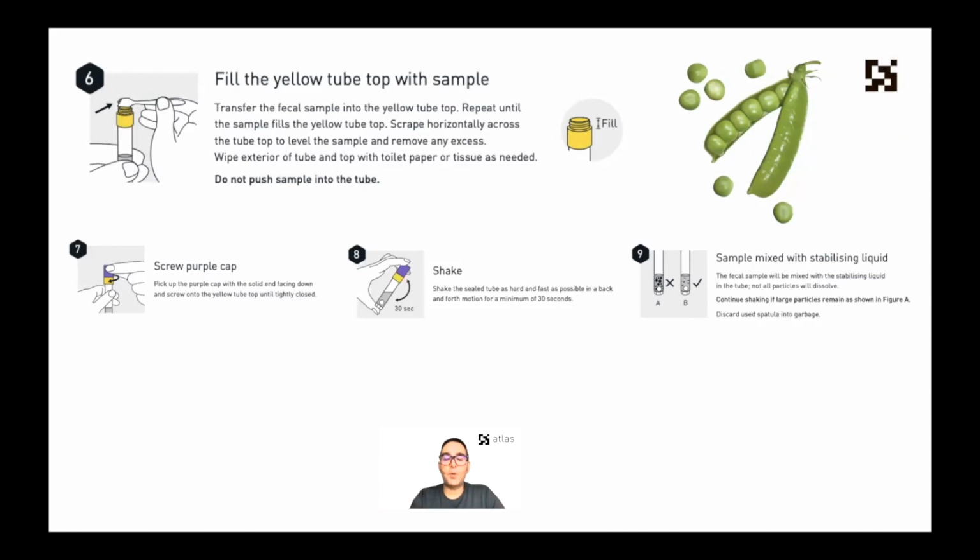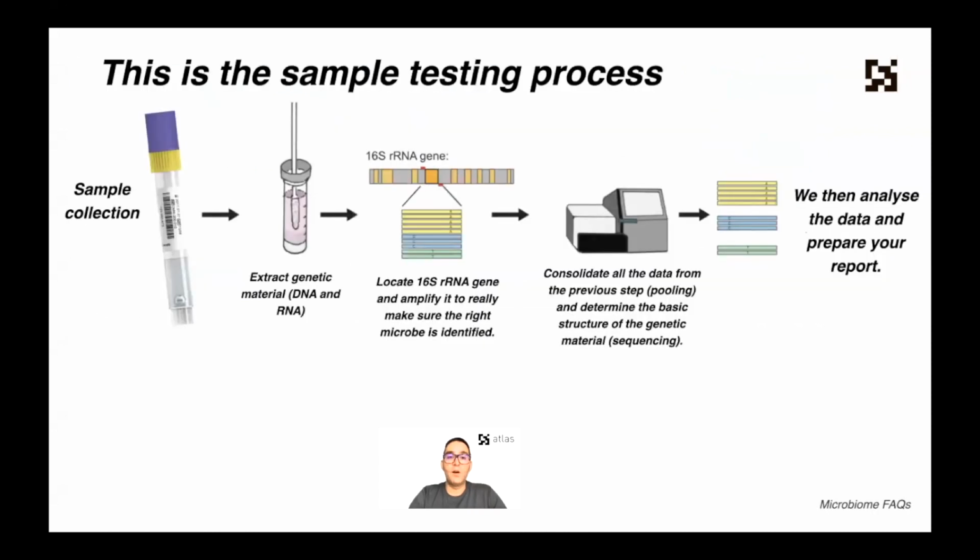The box is prepaid, so you stick it in the post box in the UK. So if you're watching this from anywhere else at the moment, we are, after Brexit, experiencing some issues with the posting to Europe and from Europe. So while we get those resolved, please, this only applies to the UK, and we'll get those sorted as soon as possible. So what do we do with that sample when it gets to our lab?